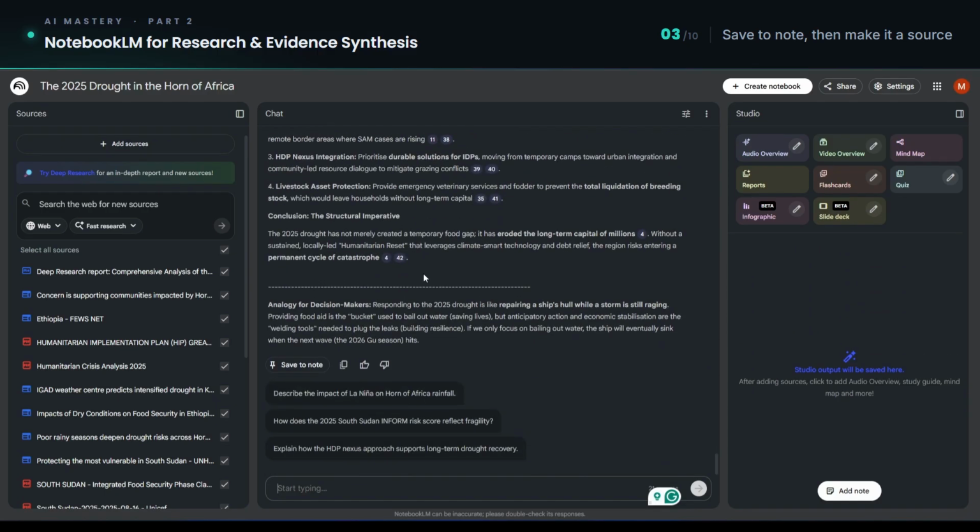So basically what I can do now is, if I'm happy with the detailed outline it has created based on the questions, then you can say save to a note. And if you say save to a note, it will take it to the right side. Now it's generating the note. We can also take this and convert it into a source. Basically, it can come to the left as well.